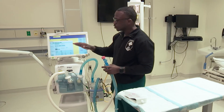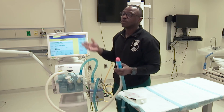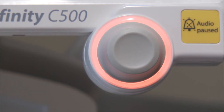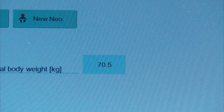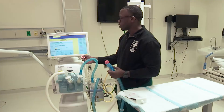Once we've done that, we want to ensure that we input the ideal body weight of the patient. We're ventilating our patients based off their height and not how much they actually weigh on a scale. You're going to hit the height in centimeters and look at the ideal body weight in kilograms, then rotate the rotary knob to get the size of the patient. I'm just going to scroll down to 70 kilograms. It's not going to get you exactly 70 — it'll be a little off. Right there it says 70.5 kilograms. That's fine, so I'm just going to confirm there.